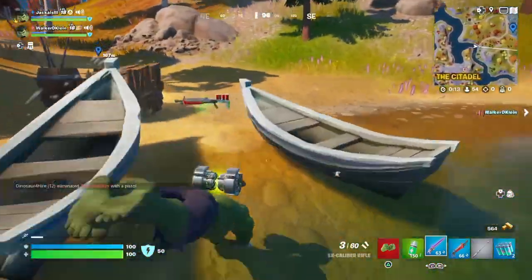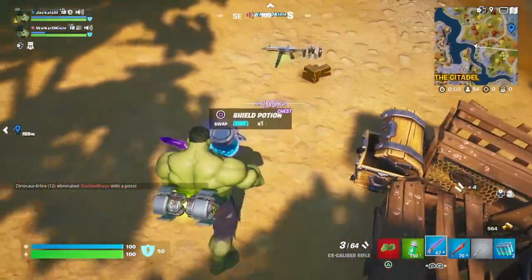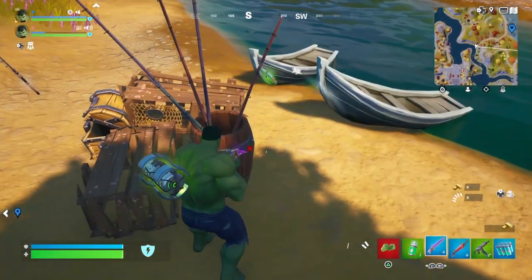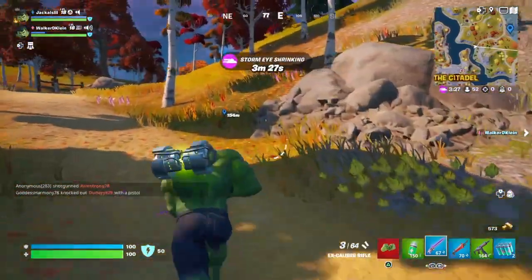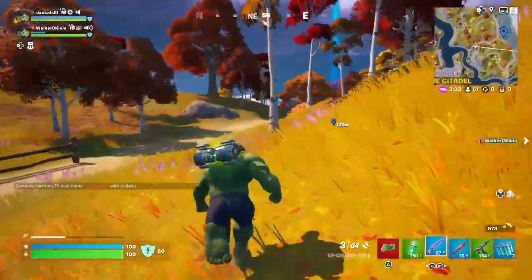I think I found that motorcycle place. Hey, nice. This is it. This is the motorcycle place. And yep, I found big. 3 motorcycles, 2 motorcycles, I mean. I'm just gonna take one for the Hulk.